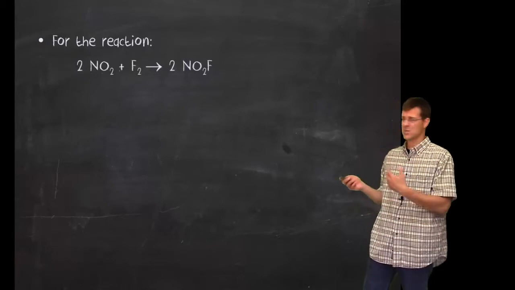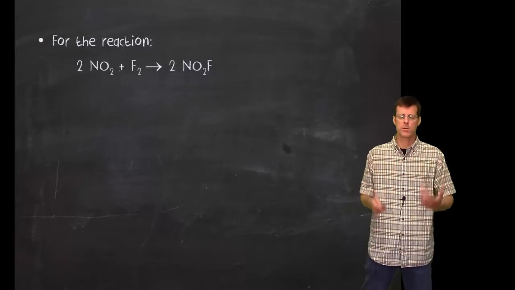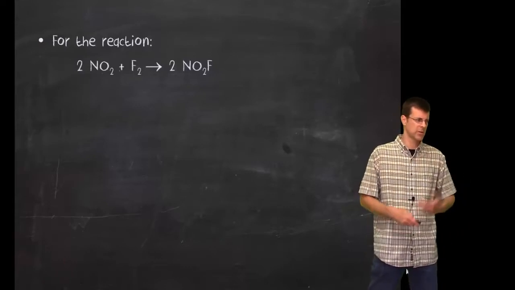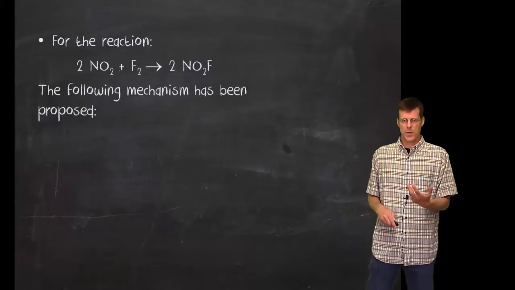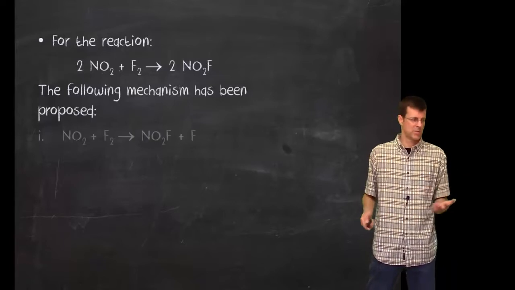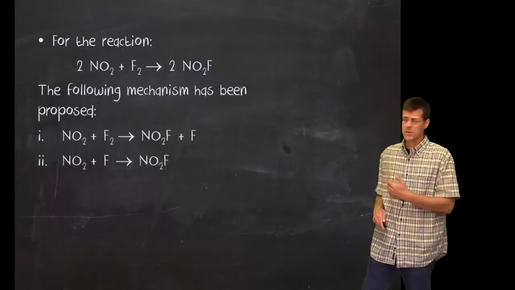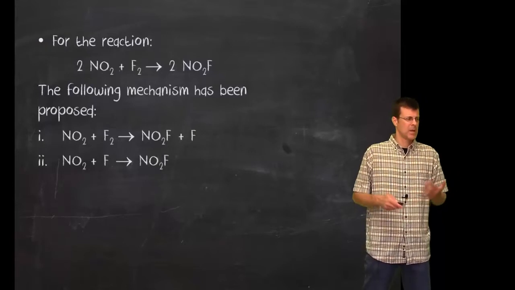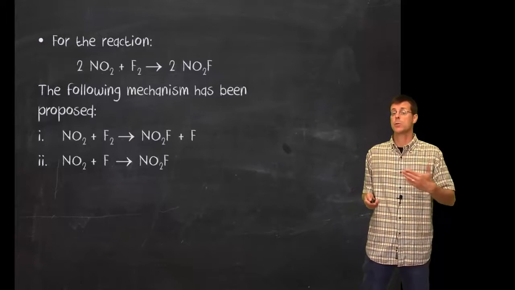All right, so here's an example just to work through. Just follow the logic. So let's try and get through it quickly. So you can see the reaction. Somebody's proposed the following mechanism. Now you'll always see it saying proposed, but okay, proposed the following mechanism. And the mechanism they proposed looks like that. Okay, well, how do we know if it's right? We will never know if it's right. How do we know if it's reasonable?